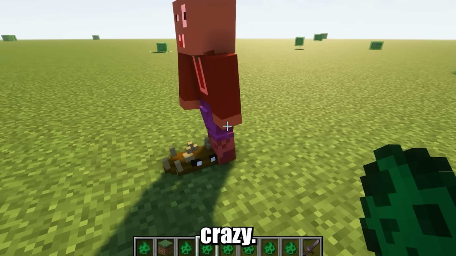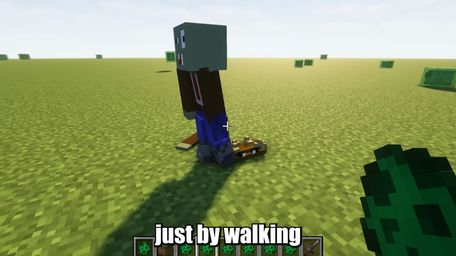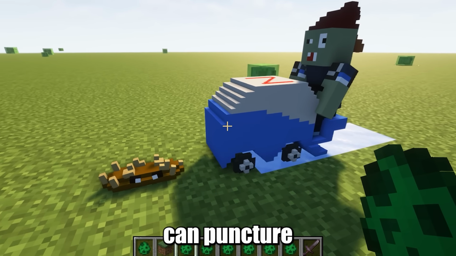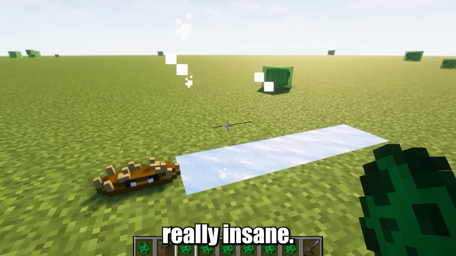This is really crazy. Look at this zombie. It took a lot of damage and lost an arm just by walking over a spikeweed. What's even more important is that the spikeweed can puncture the Zomboni's tires so that it can't move on and then explode, which is really insane.